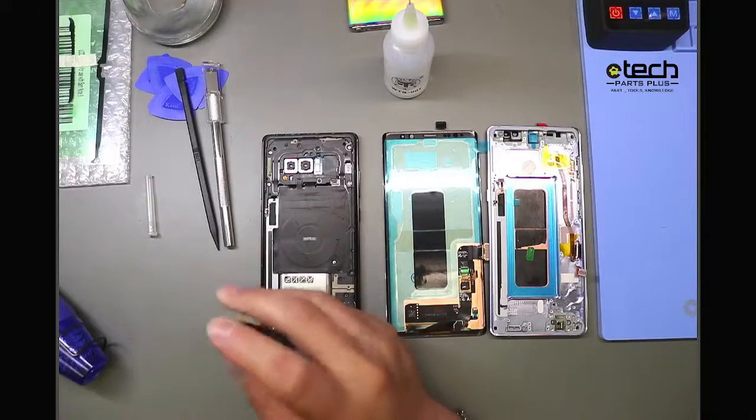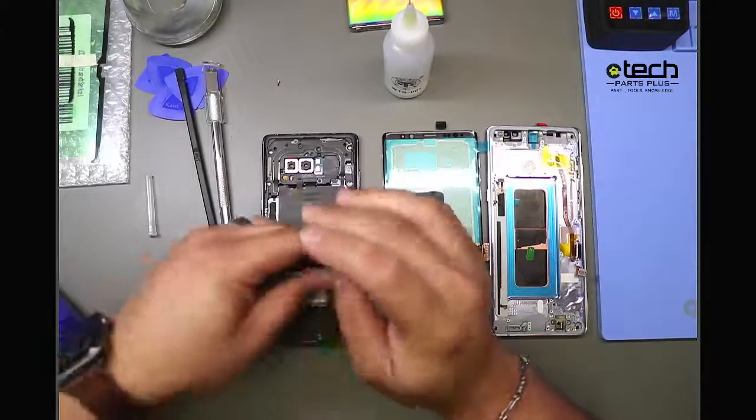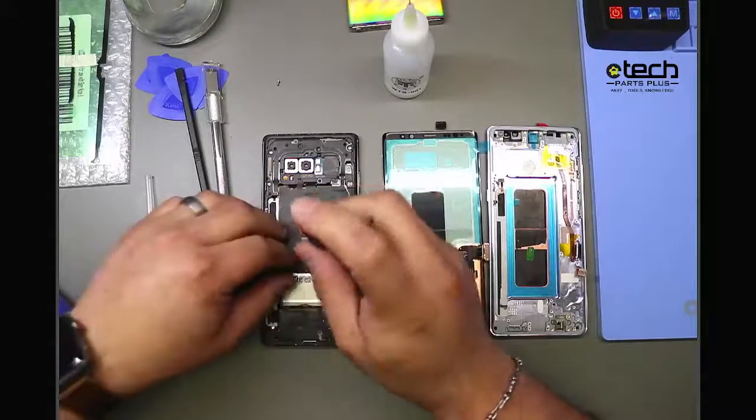So I'm going to take out these couple Phillips screws real quick, just so I can get to the next layer of my phone.